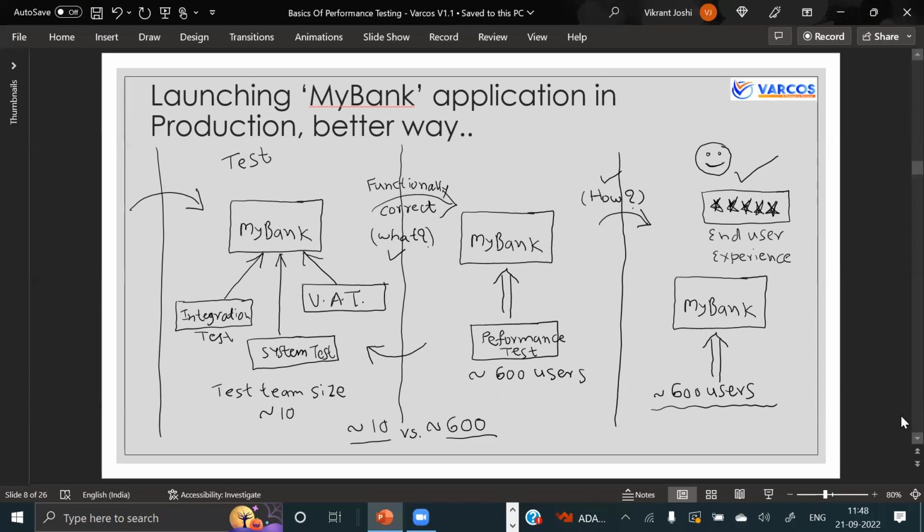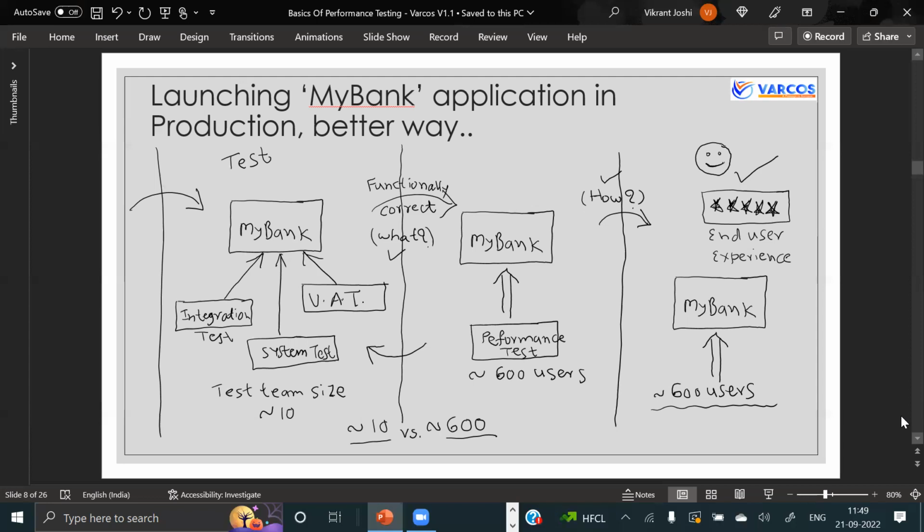Any questions? Any queries? Sir, I have one question. Like you said, there will be 600 users. Do they put the load partially or directly the 600? It's not good to put directly 600 load. There is something called ramping up, which we'll discuss when we look at the types of tests and how we execute them. The load is increased gradually. It is never put suddenly.